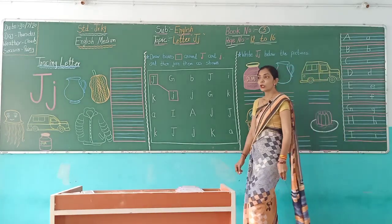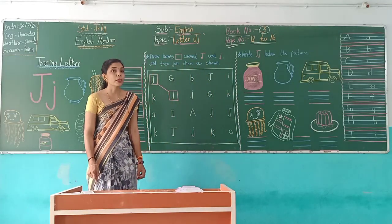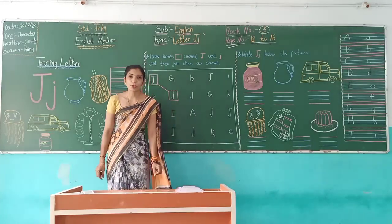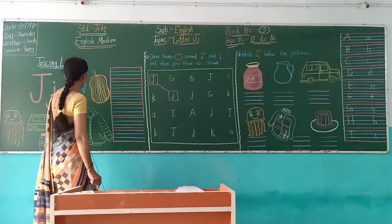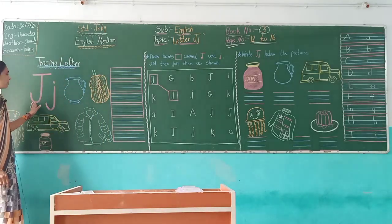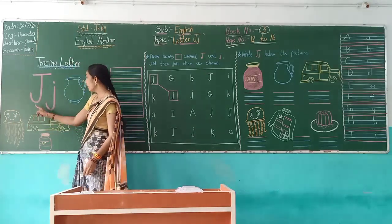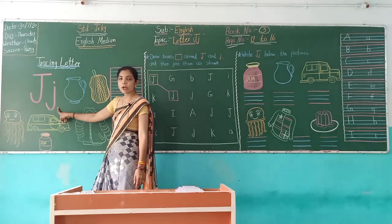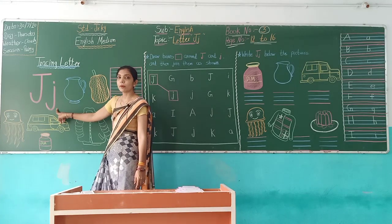So students, today I write in the Viva Smart Learner book, book number 3, page number 12, 13, 14, 15 and 16. Letter J. Mommy J and baby J. Sound of J. J, J.